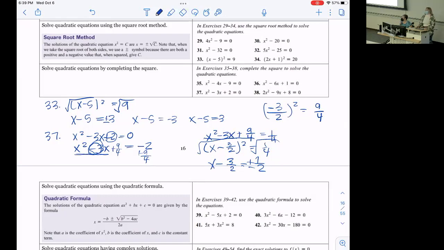Yes, so why do we divide by 2? We're trying to find something that, whenever you add it up, you get that middle term. And so the easiest thing is to go ahead and just divide that by 2, because we see when we FOIL out x minus 3/2, we'll have 3/2 plus 3/2 gives us 6/2, which reduces to 3.